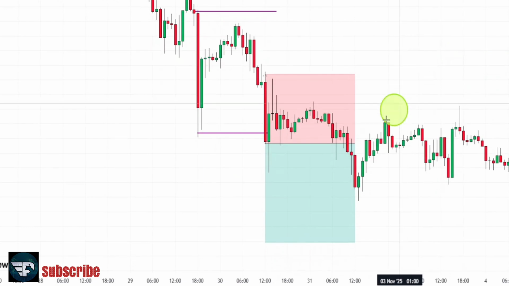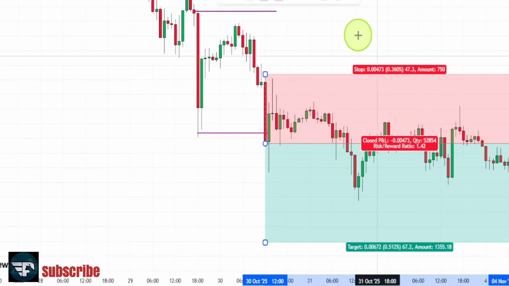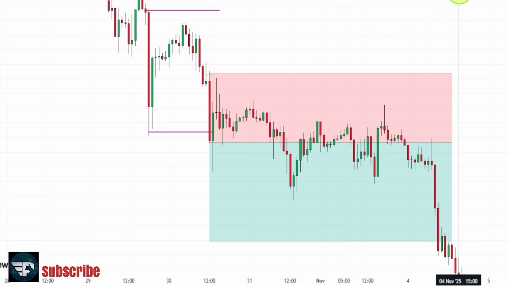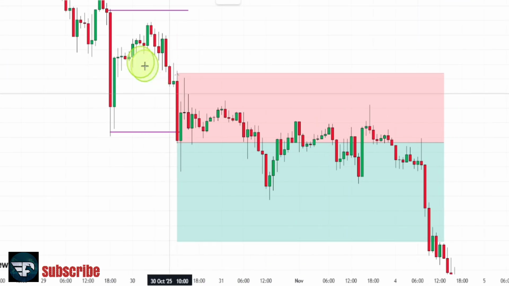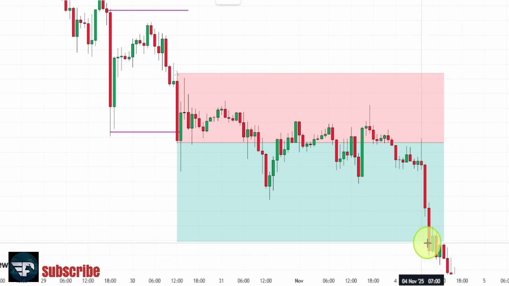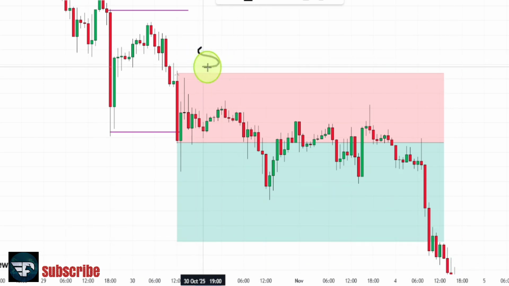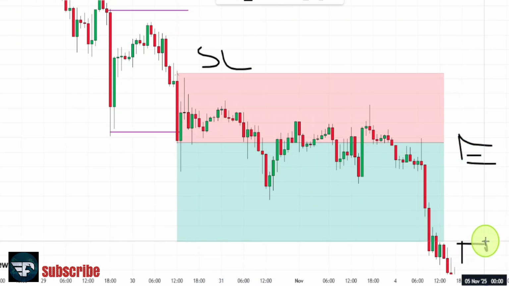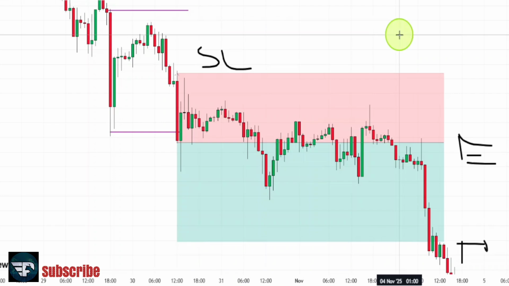Then you make sure you target 1:1. This one you target 1:1 when it happens like this, because your stop loss is in the middle of price and this master candle is very, very strong. So you target 1:1 and your TP will be hit, then you're out. In this case, your SL will be somewhere here in the middle, your entry will be here, and your TP will be somewhere here. So this is how to apply the master candle trading system.